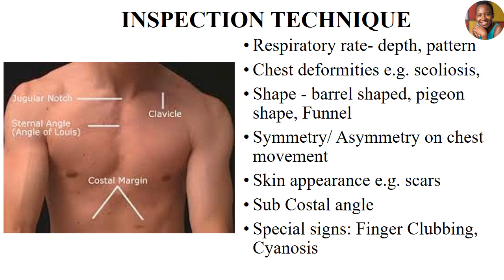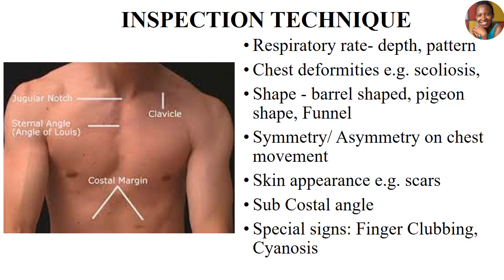You can check for cyanosis. Cyanosis, you can check it in the tongue. This will indicate for you, for example, if there's bluishness of the lips and bluishness of the tongue, this is indicative of cyanosis. And this is something that tells you our client could be having either a severe lack of oxygen, or they could be having some cardiac conditions that are affecting our respiratory system at that particular time.